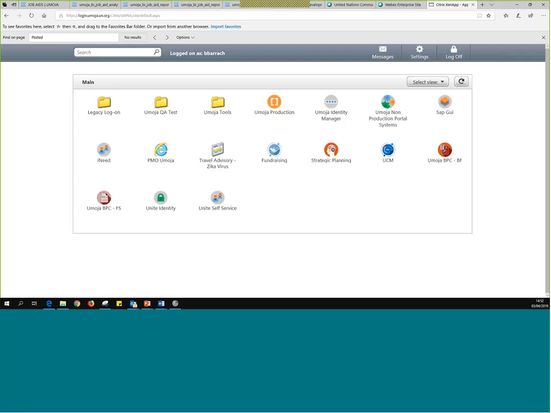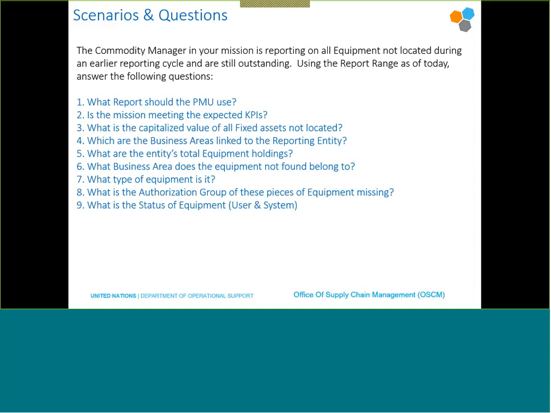This is what would allow us, even though it doesn't specifically tell you in the questions that we're sharing here with this. Let me just put it in presentation mode again. Just to answer here, what is the status of equipment, user, and system? Since what we're looking at is also if these pieces of equipment were not located during the reporting cycle, we also have to understand what is the status of this equipment. When we had the WebEx session on physical verification, also counting and controlling, especially physical verification, where it's our responsibility to change the status of the equipment, the location, the status, and other information that could be very useful in terms of identifying what has happened to that equipment.